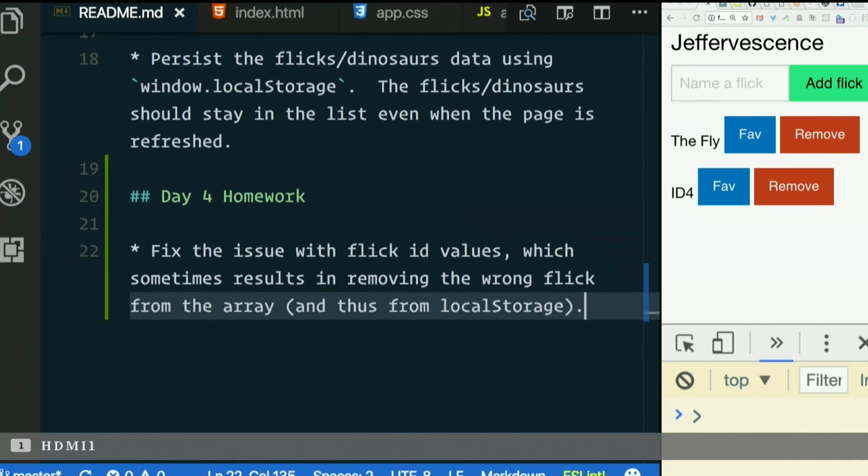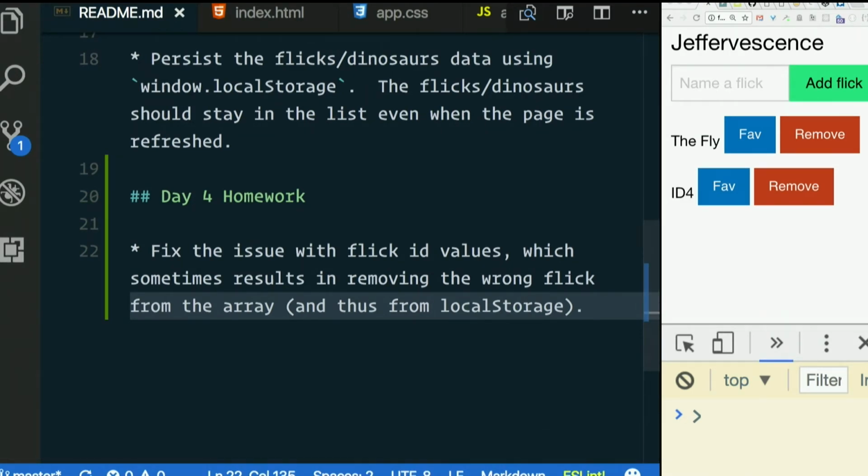If you want. I mean, if you don't have this issue, then you don't have to do it. But make sure you don't have it.